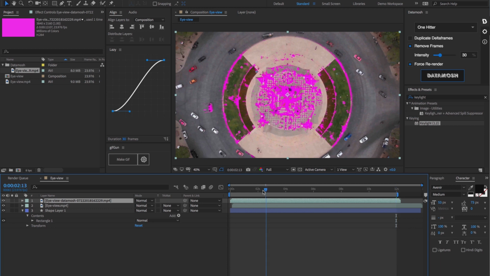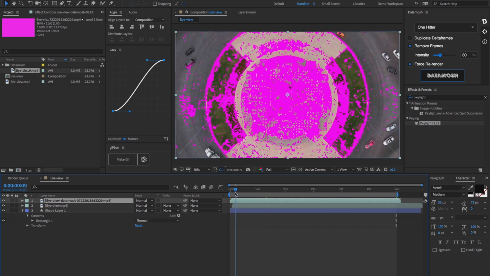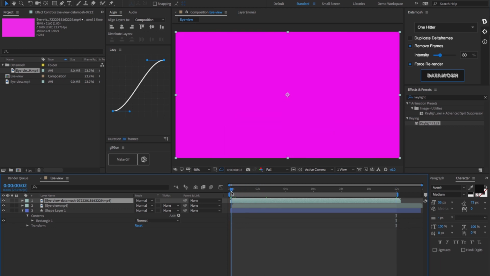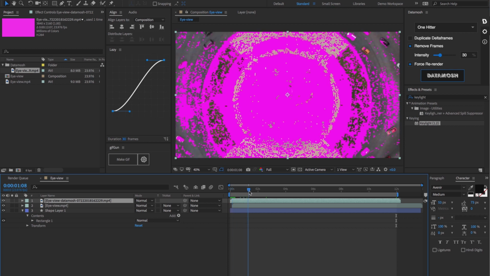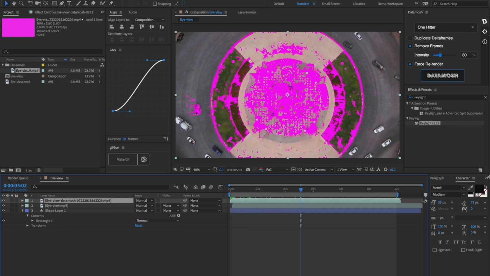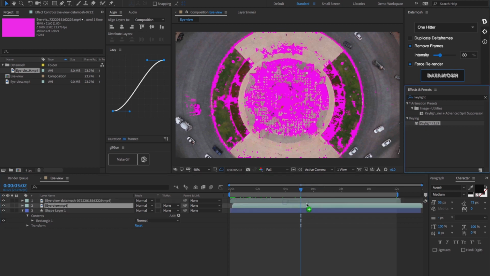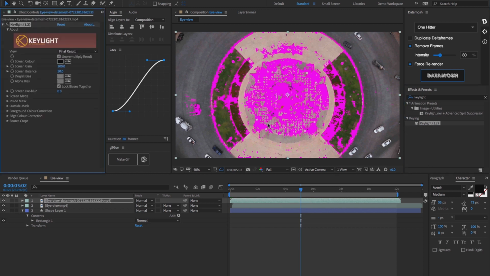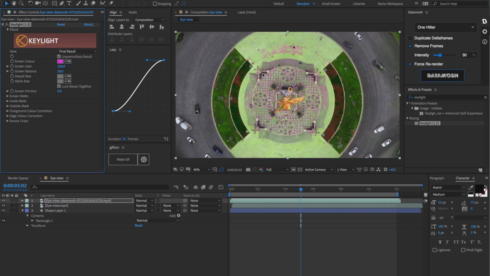And let's dissect this one a little bit. So as you can see what happened, the pixels from our shape layer got tracked onto the pixels of this footage file from down below. Our next step is to key out this shape layer's pixels from this video clip. So let's go and drag an effect called Keylight onto this Datamoshed video clip. We're going to set the screen color to be this very vibrant pink. And we're also going to turn off these layers that are right below it.